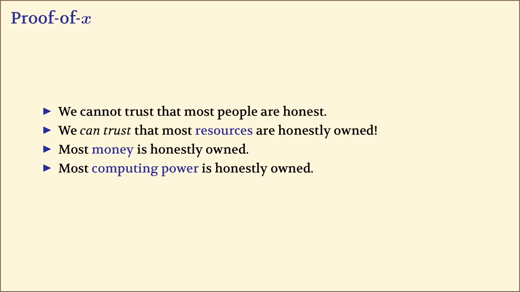We have to assume that at least 1/3 of users, if you want the precise number, act honestly and are not traitors, as I put it previously. And we can't assume that. The reason we can't is it is very difficult to identify people with an algorithm. What we can identify instead are resources. And there's a couple of resources that are quite easy to identify. In particular, computation power is easy to identify. Another resource which is easy to identify is money, if this money is already stored in some digital system.